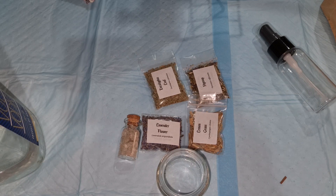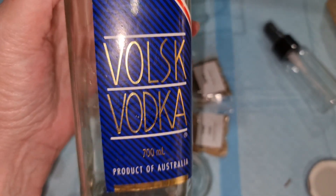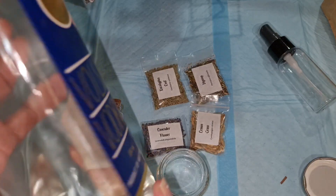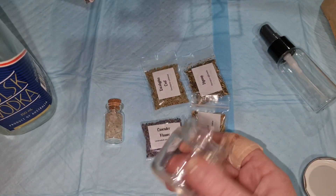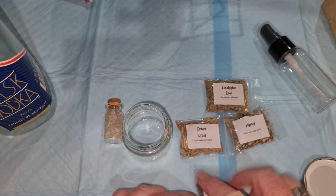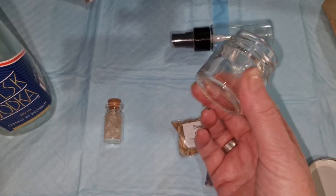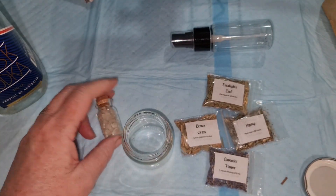Now you can make a tincture with distilled water. However, your herbs may go soggy and mouldy if it's in water, so I'm going to use vodka. Vodka is a really good thing to have for making tinctures and all sorts of things rather than just drinking it — it's a good base. Now what you need is herbs for cleansing and blessing, which are the ones that came in the pack, but you can use whatever ones you want. Your bottle, a jar to make it in, and your liquid base — I'm using vodka and some water-safe crystals.